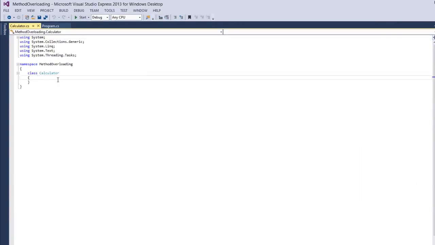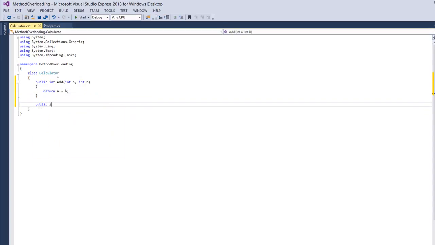I have a class called calculator. I'm going to add a couple methods with the same name called add. So let's say public int add int a int b. And we're going to return a plus b from this method.